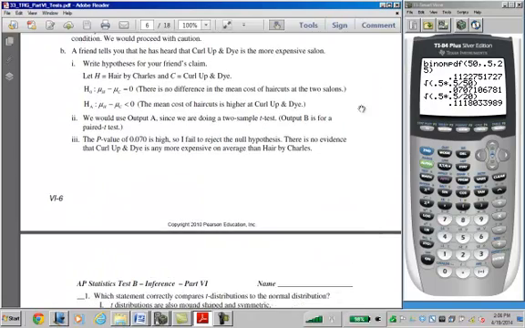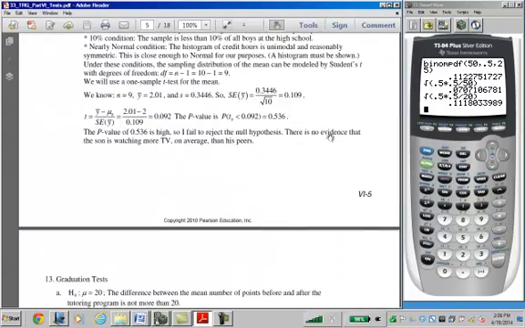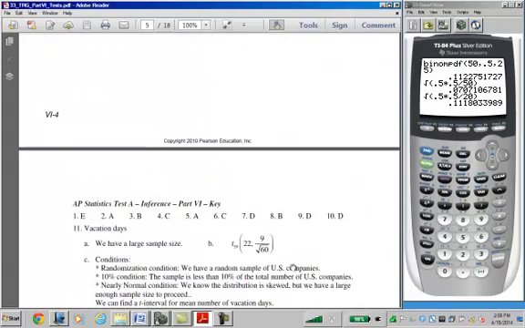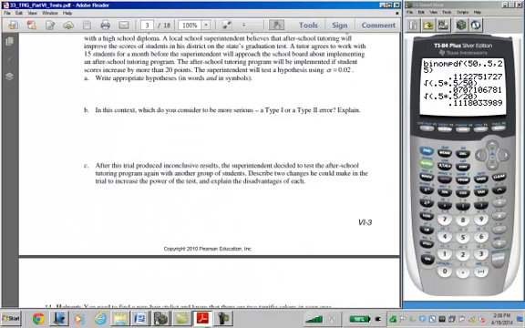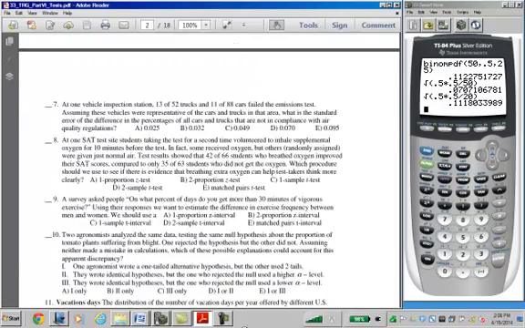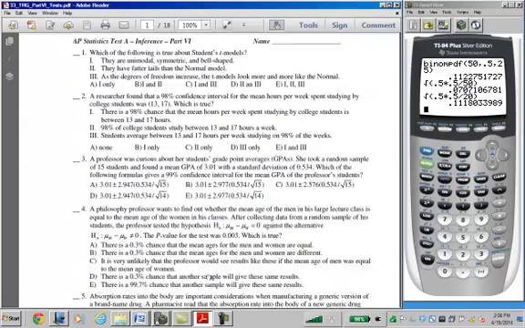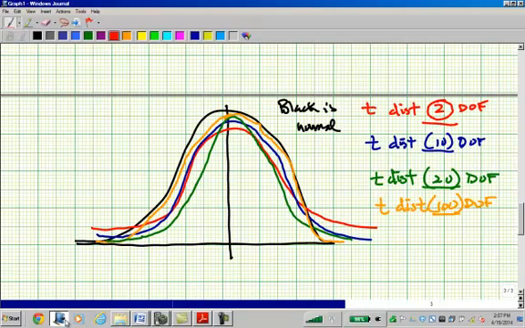Now let's go up to that last test, test A, and let's discuss that question here from the same point of view. Okay, let's go through all this stuff here. Okay. It'll be question 1 again. Which of the following is true? Unimodal, symmetric, and bell-shaped. Those are all true. Those all mean the same thing. Fatter tails, true. As degrees of freedom increase, the t-models look more and more like the normal.